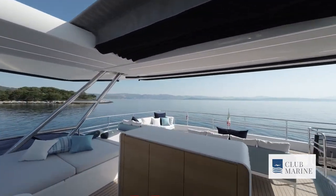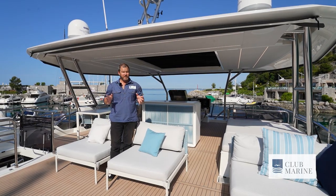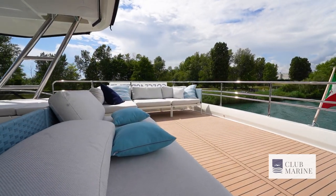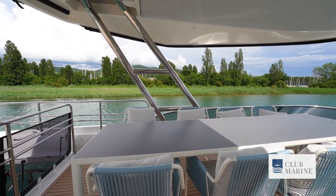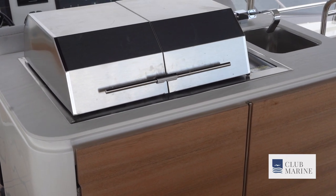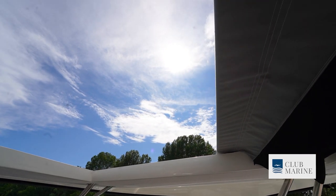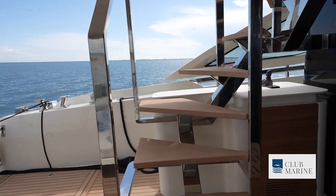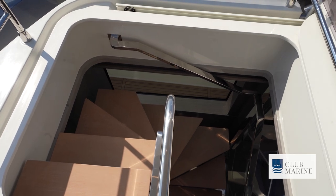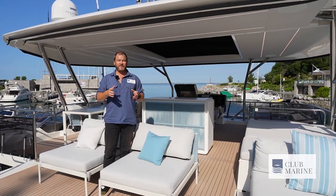There is so much usable space on board this boat, particularly up here on the flybridge. This is the place where I think most people will do their entertaining. You can leave it entirely open or have floating furniture chosen from a catalogue provided by the manufacturer. Behind me there's a wet bar, a sun pad over to my left, and the sunroof actually retracts, letting in ample light or closing for shade. You've got two walkways — one on the port side and one forward on the starboard side — meaning you can access all areas very simply.